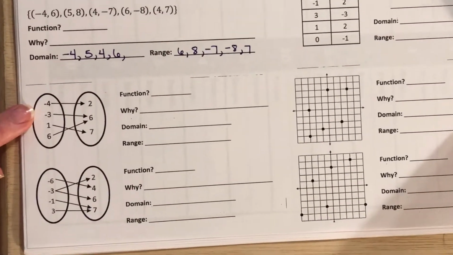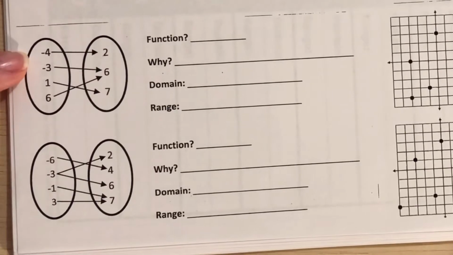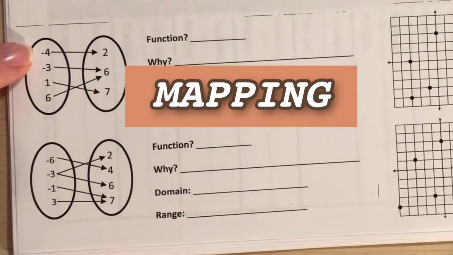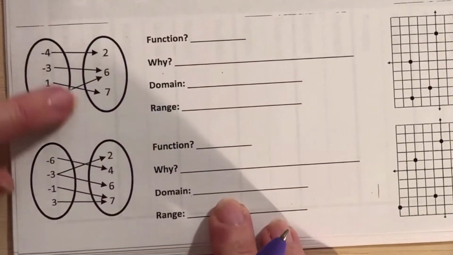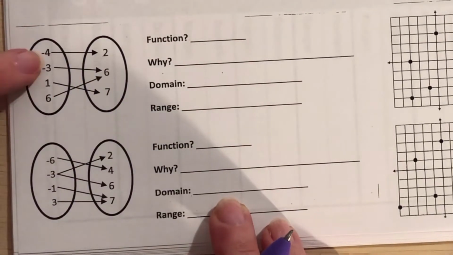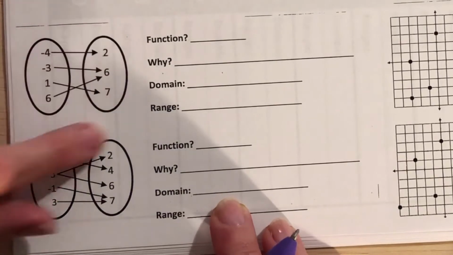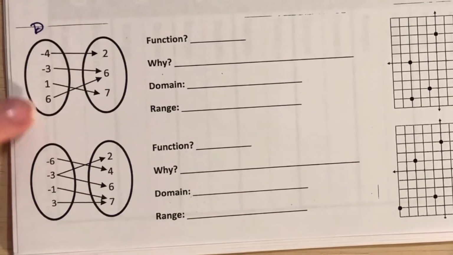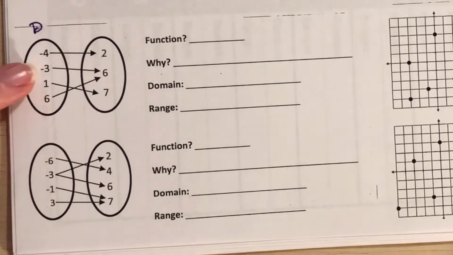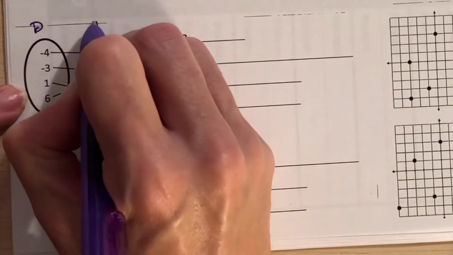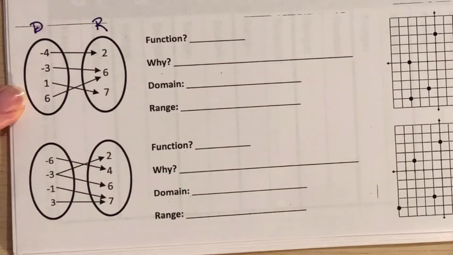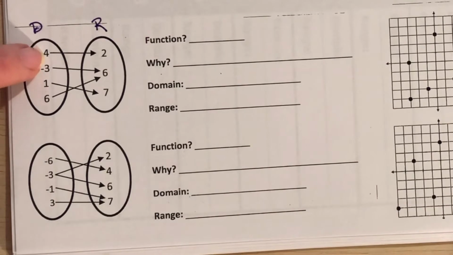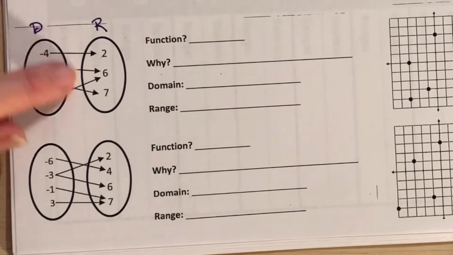Now here we have a relation. Sometimes we show relationships, and this is called a mapping, just a fancy mathematical term. In this case, we're starting with these values, and they are connected with these values. So these values are our domain, our independent, our starting values, and they're connected with our dependent values, or our range. So for the domain, I'm just going to list out the ones that are in this bubble.